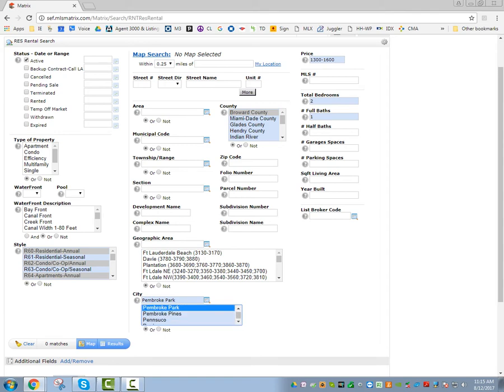A big mistake. Then you're confused and you go, what just happened? Oh my God, it doesn't make sense. So again, not intuitive. So I'm going to click on Pembroke Pines. It's going to give me 2. And then I'm going to go back to Hollywood. I'm going to hit the control button and Hollywood. Okay, and there we go. Now I also know in my area there's Miramar, which is also a nice area west, that has properties in that price range. There's 33. That's a nice match.